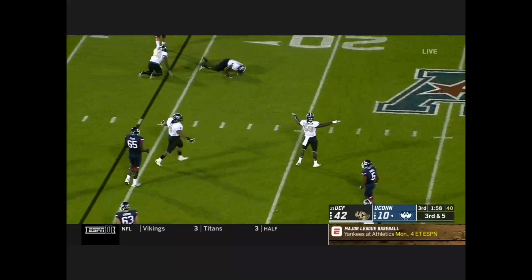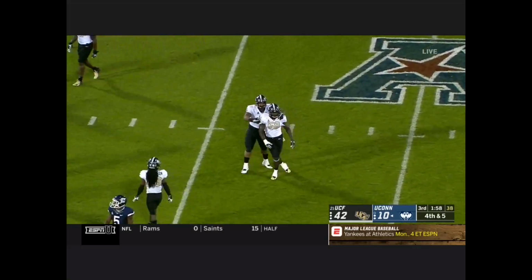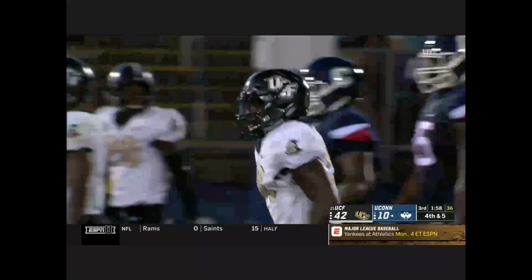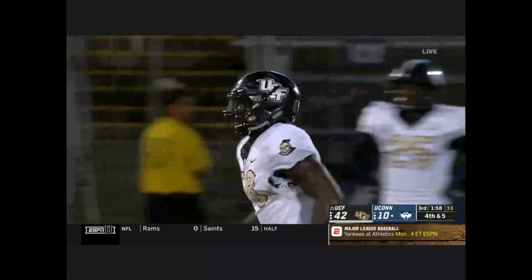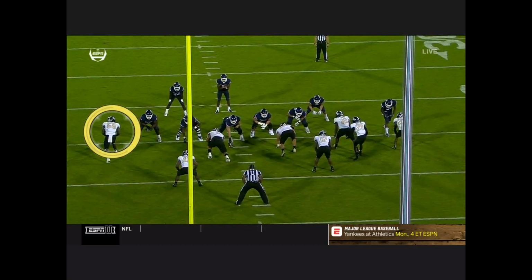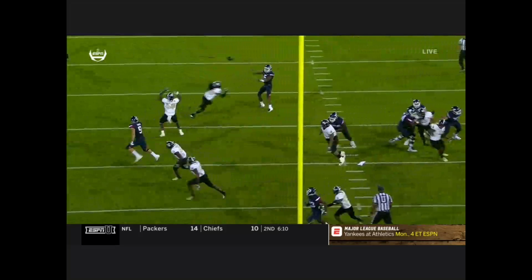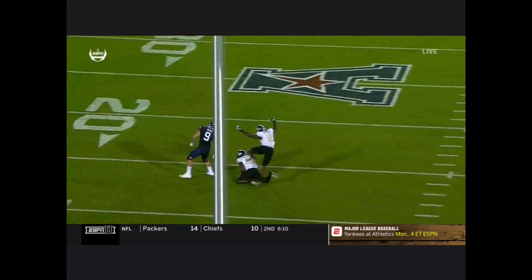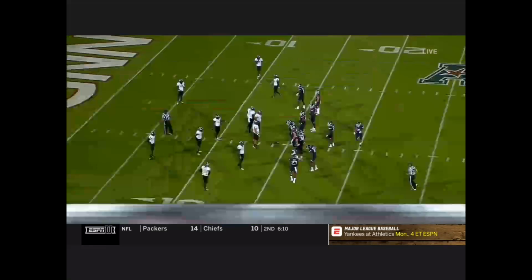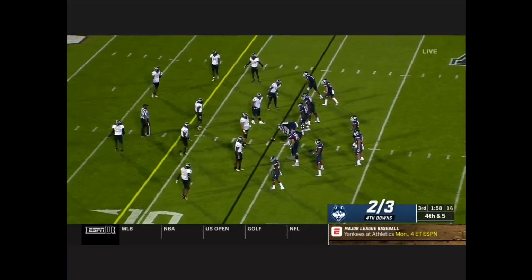Batted down, incomplete. Pindell was looking for his tight end, Tyler Davis, breaking out into the flat, but Randy Charlton, the defensive end, a rookie for UCF, gets his hand up and knocks it down. And we've seen this a couple times tonight out of UConn in their offense, trying to bring Davis across the line of scrimmage. And Charlton, he's seen it too many times. You're not going to beat me that many times tonight. Good job getting his hand up when he can't get to the quarterback.